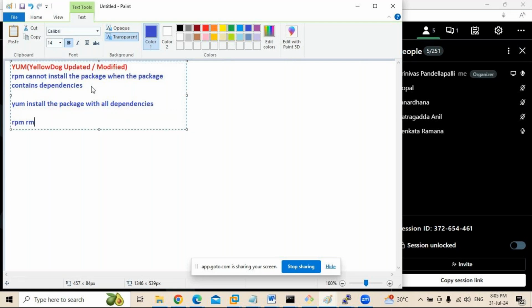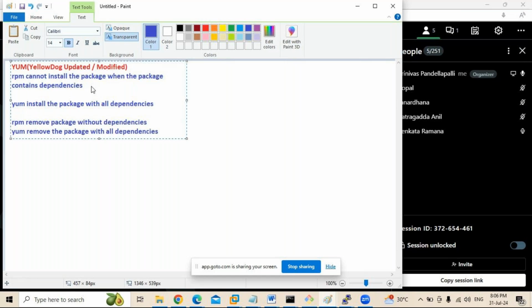RPM removes the package without dependencies. Yum removes the package with all dependencies.